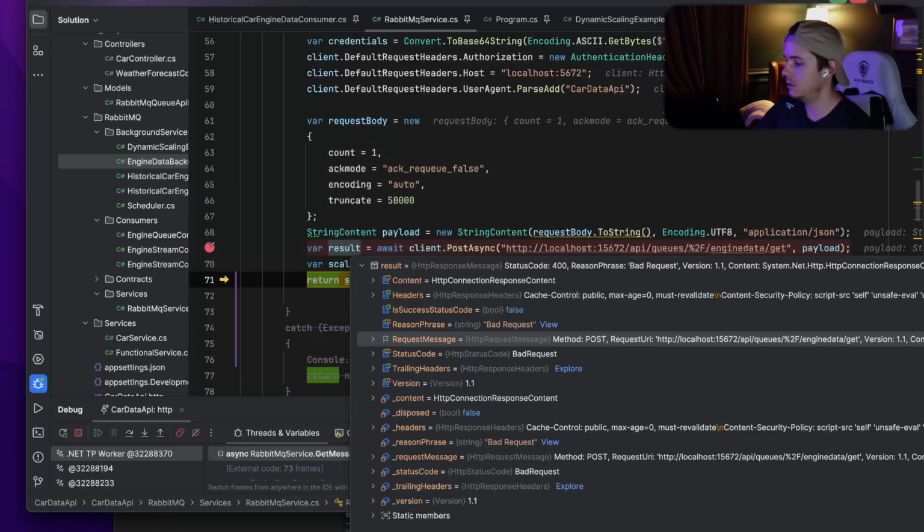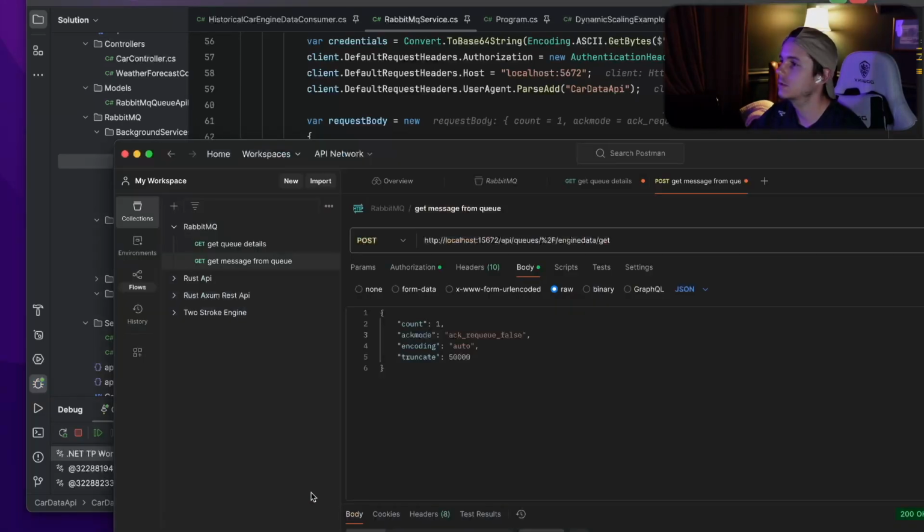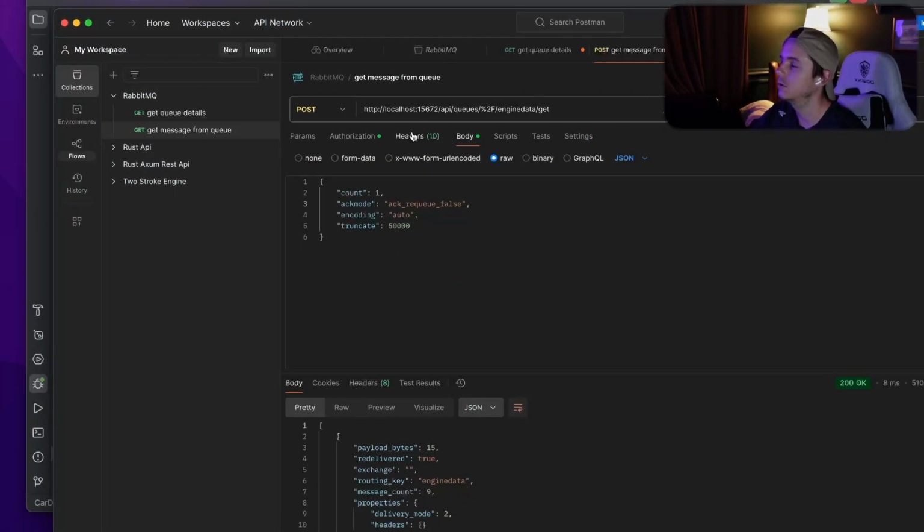Localhost, user agents, content type, content length. Everything looks good. I wonder if my... yeah, there's a message payload. What's going on here? Count, ACK mode.